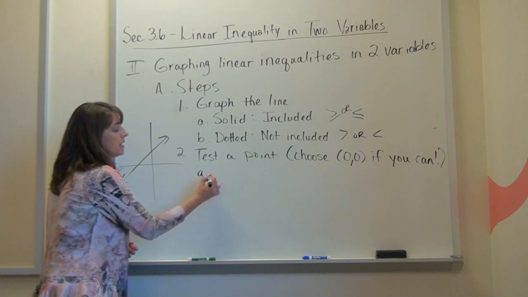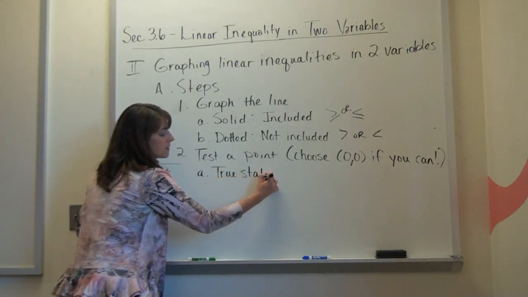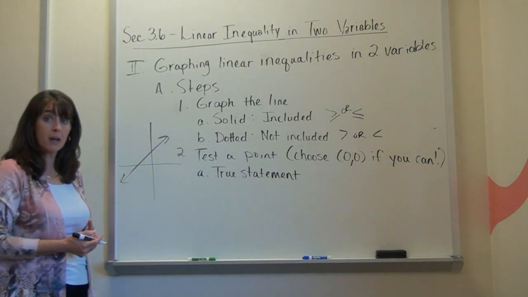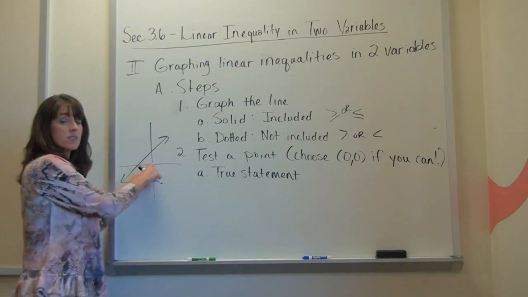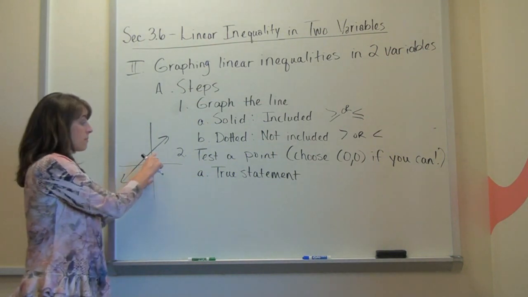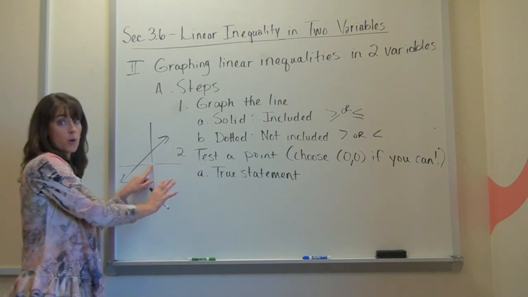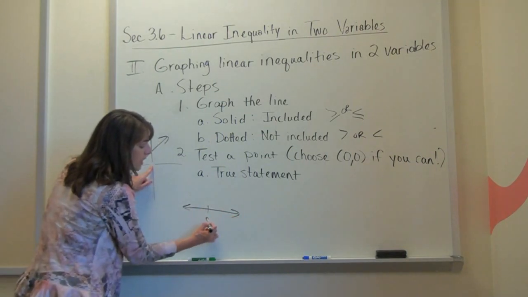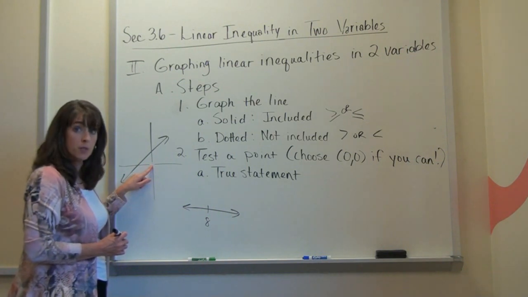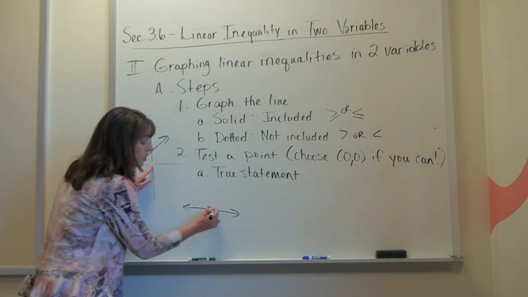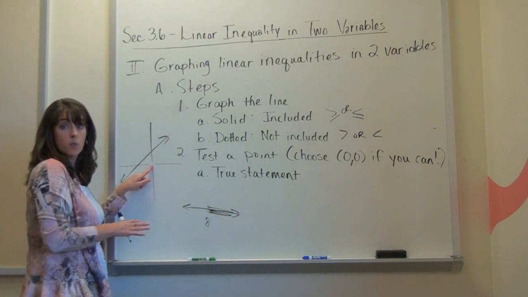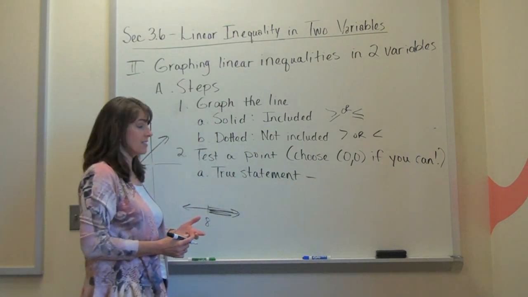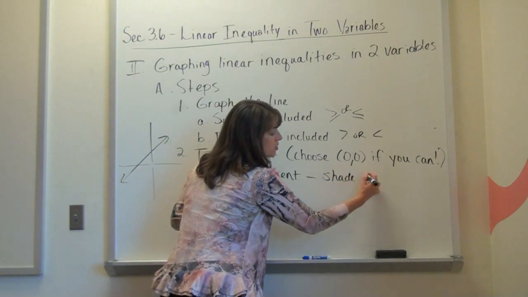So like we said, when you plug it in, if you come up with a true statement, once you plug that number into your inequality, that means that ordered pair is a part of the solution. And so let's say we pick this 0, 0, let's say it makes a true statement, then that means this one works, but it means everything else over here works as well. So how am I going to show the things that work? Remember, when we did a single number line and we wanted to show everything that worked, how did we do it? Yeah, we shaded the things that worked. You're going to do the same thing here. You're going to shade the things that work. So when you come up with a true statement, you will shade that side that the point you tested is contained in. So true statement, shade that side.